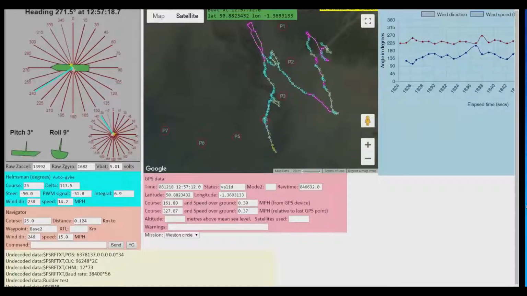Another problem we had at Western was with the auto-jibe. The auto-jibe is a feature whereby if we've applied full rudder in one direction and the boat hasn't responded within 20 seconds, then we apply full rudder in the opposite direction in the hope that that might work. It's a kind of tactic that the helmsman uses when he's having difficulty. When it's auto-jibing, the circles are in cyan. So you can see we were doing quite a lot of auto-jibes.